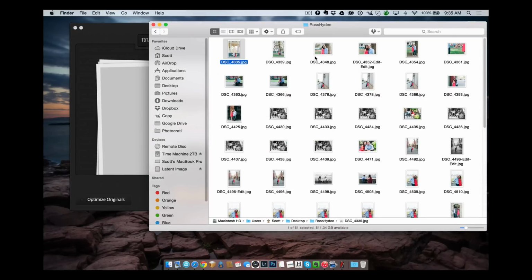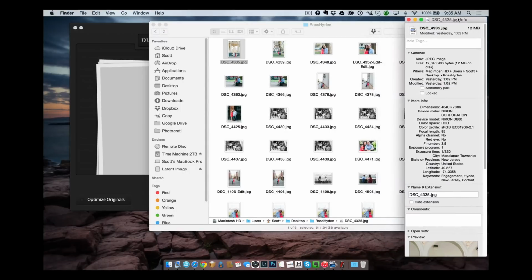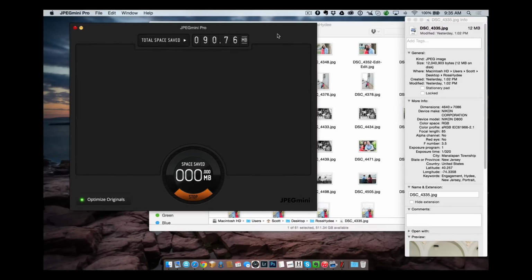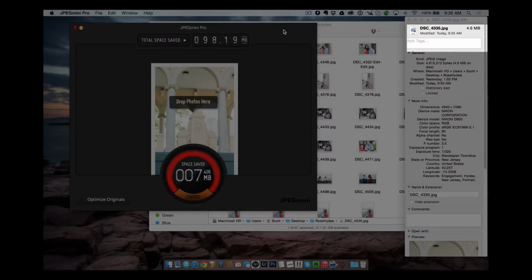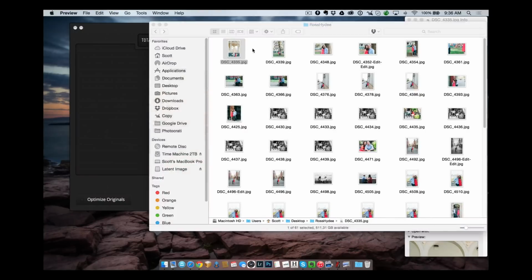So here's a folder of images, and just as a good example, 12 megabytes for this one image right here. So I am going to drag this one over here so you can see that it will compress it down. I'm going to leave this open as well. I don't know if that's going to change live, but I'm going to drag it here. You're going to see it do its thing. It takes a little bit longer the bigger the image, of course, but you can see that it jumped down from 12 megabytes to 4.6 megabytes. Now this image is straight out of camera from a Nikon D800. It was a raw image. I exported from Lightroom as a full-size JPEG, so it was a 12 megabyte JPEG that was compressed down to 4.6 megabytes without any image quality loss.